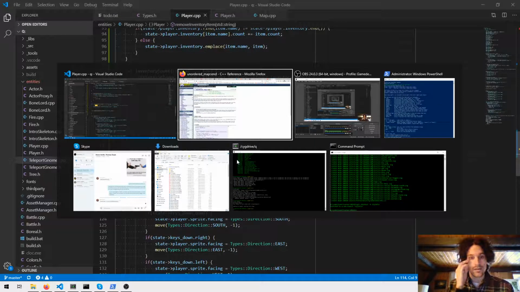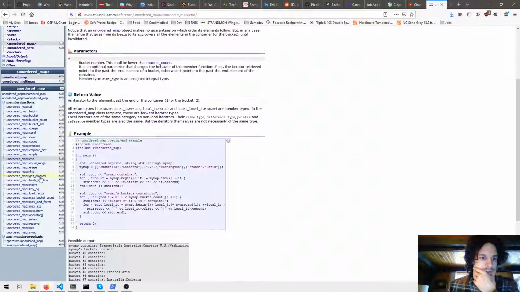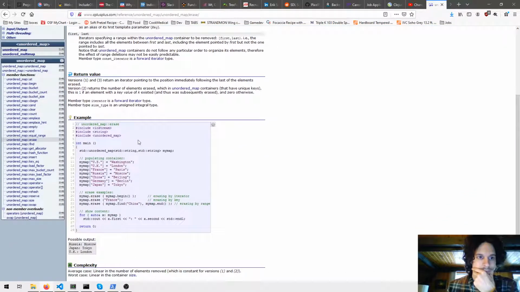If that item does not exist, will it blow up if you try to erase it? Return value.